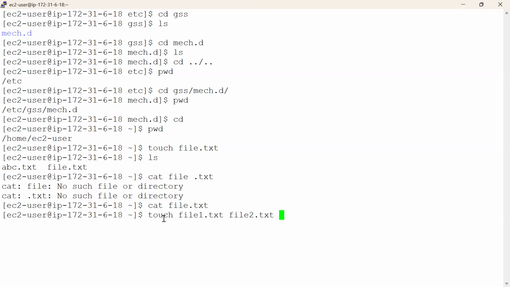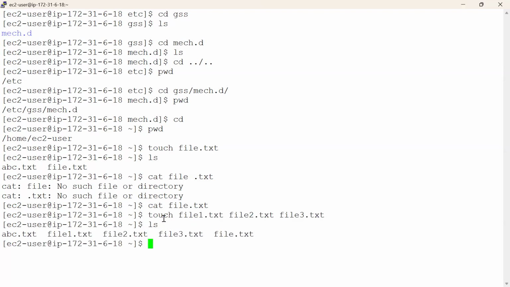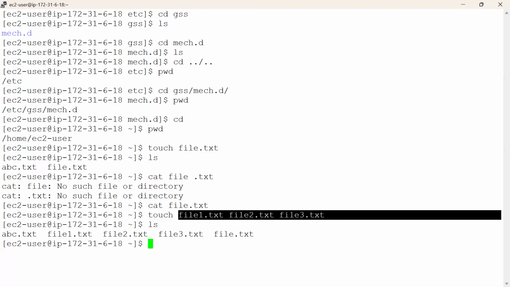We are creating two files. We can create one more file, file3.txt. Now see, if we use ls, we have file1.txt, file2.txt, file3.txt. So using a single command, simultaneously in one go, we can create three files. But they are empty, obviously.